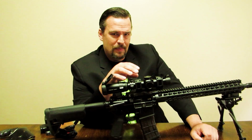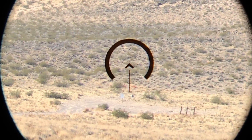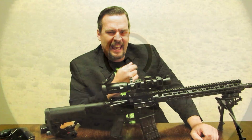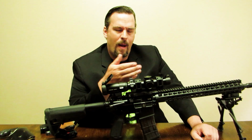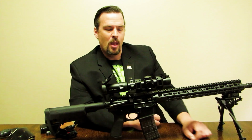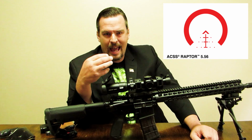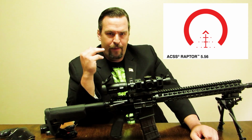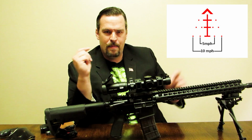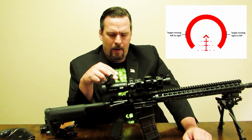And with this particular optic, one thing that's always been maybe wanting, in my opinion, was that the reticle being placed in the second focal plane is good for some reasons, but for the applications that I typically envision using a weapon like this for, the first focal plane reticle is going to be very important. What we're talking about is the reticle in the ACSS Advanced Combat Sighting System is designed specifically for ballistic drop compensation out to 600 yards, as well as a 5 mile an hour and a 10 mile an hour wind hold off in this particular version, as well as target leads, all in the reticle.